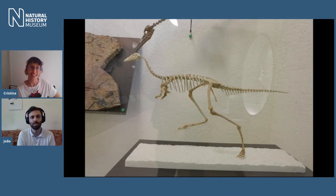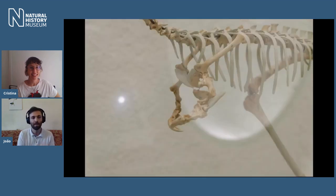Yeah, so this is a Mononychus. It's part of this family of little theropods called Alvarezsaurids. And they're very small, chicken size, dog size. They're not very big animals. But they're famous, among other things, for these really stumpy looking arms, which end in only one single claw. So it's equivalent to your thumb.